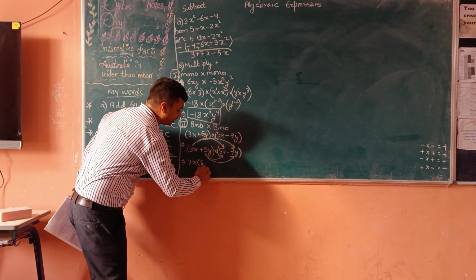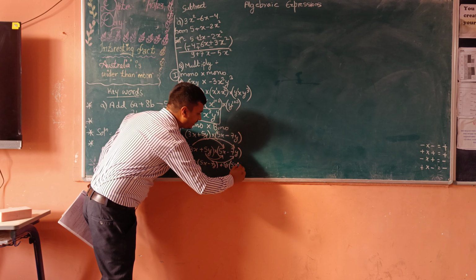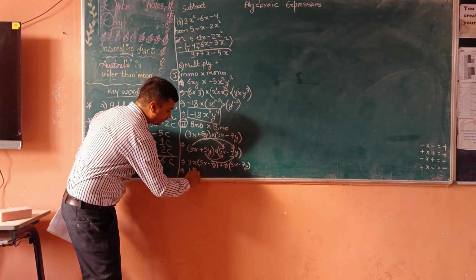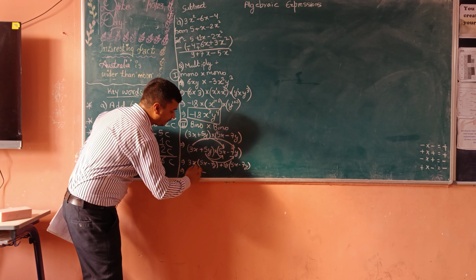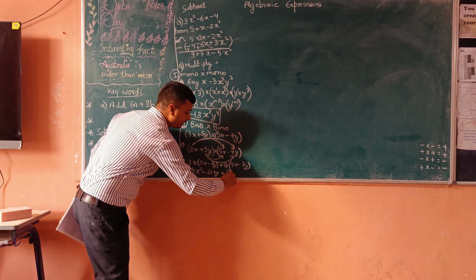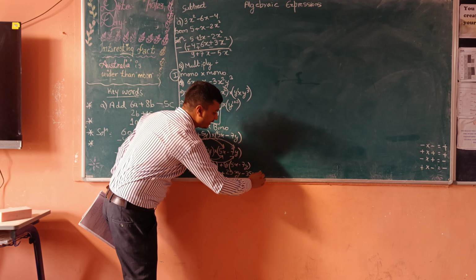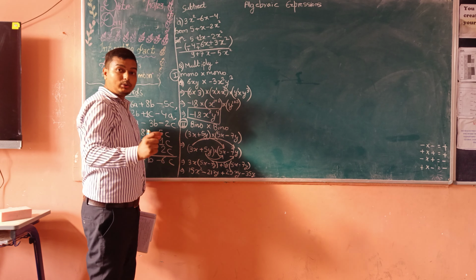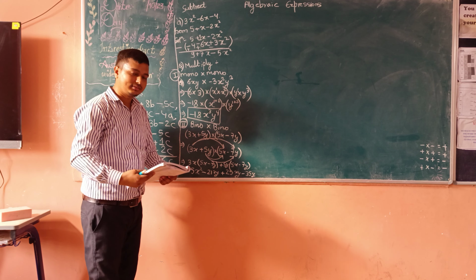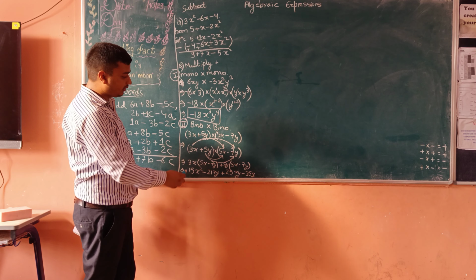Now see here how I am solving. 3x bracket, what is the first number? 5x minus 7y, plus 5y I will write. Next is 5x minus 7y. Now 3 fives are 15, x into x is x square, minus 7 threes are 21, x into y is xy, plus 5 fives are 25, x into y is xy, minus 5 sevens are 35y. I think now you are able to get the logic, that is why we solved addition and subtraction first. Now it will help you here. What is the answer I got? 15x square minus 21xy plus 25xy minus 35y.